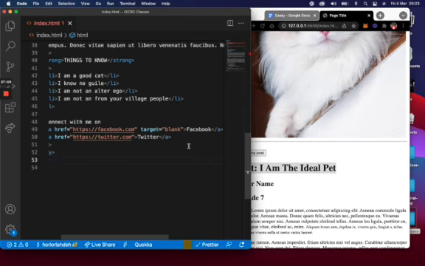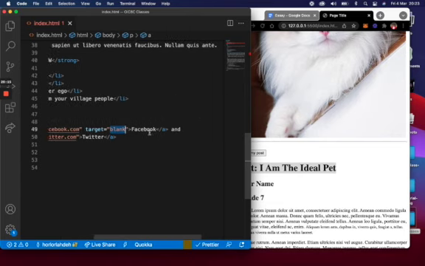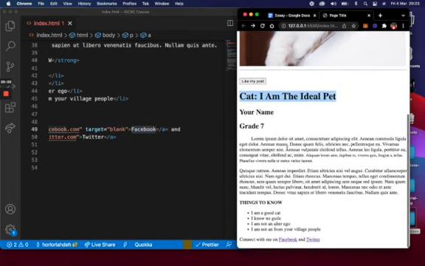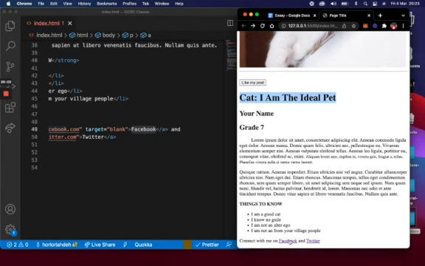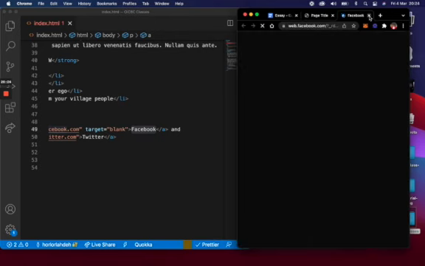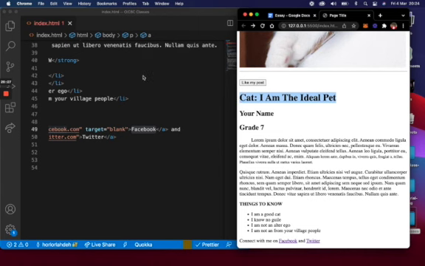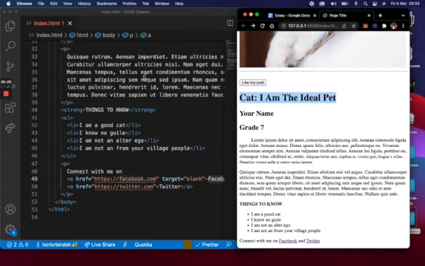And the reason they do that is so that you can remain on their site. You get? So the way they do that is by using this target attribute, and they are targeting a blank tab. That is, don't open that page on this current tab. That is this link, this Facebook link. Don't open it on this current tab. Open it on a blank tab that is not this current one. So when you click on it, it takes you to a blank tab. Okay, sir. Okay, I get it. Thank you. Okay, so does any other person have a question?